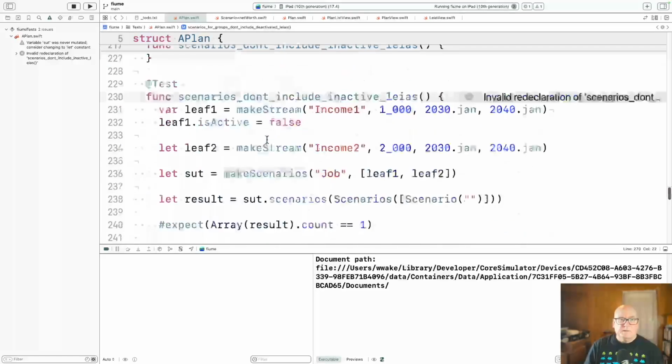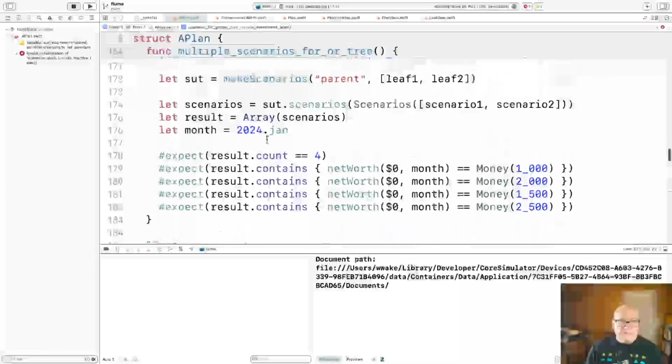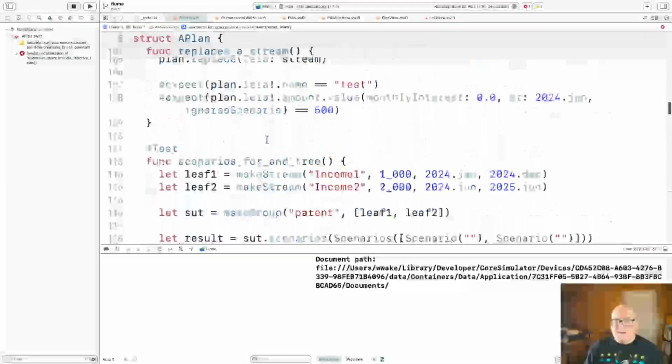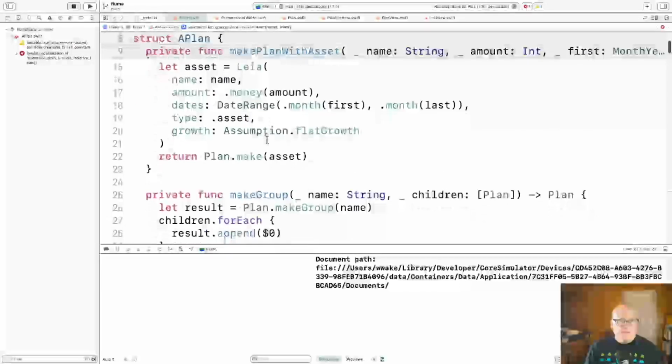Now, I don't know how we make scenario with a group. I don't think make scenarios is going to cut it. Do we have a make group? We do.